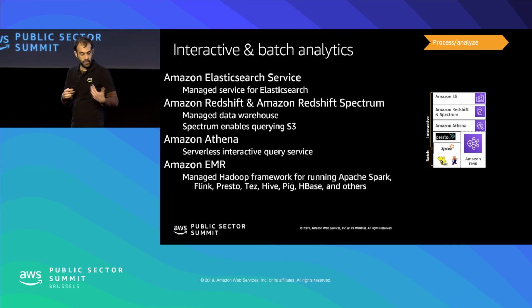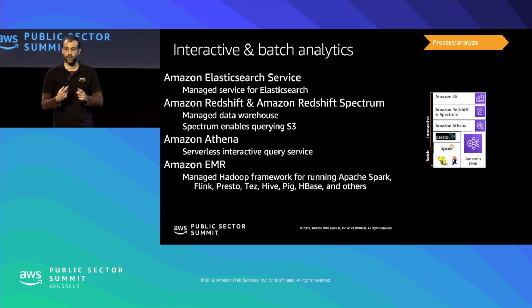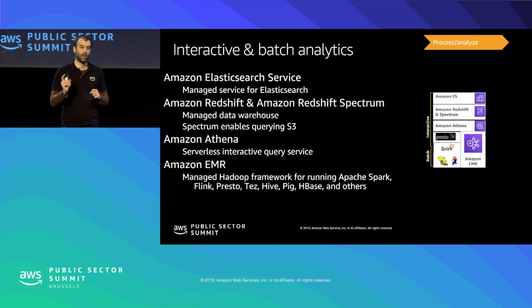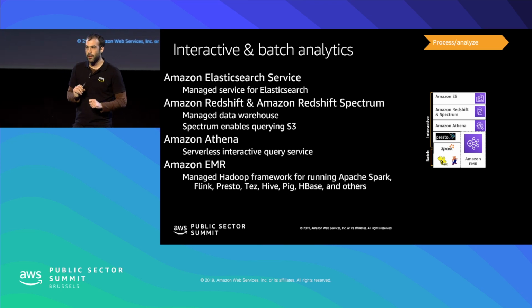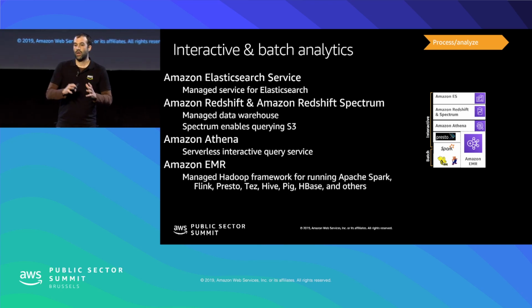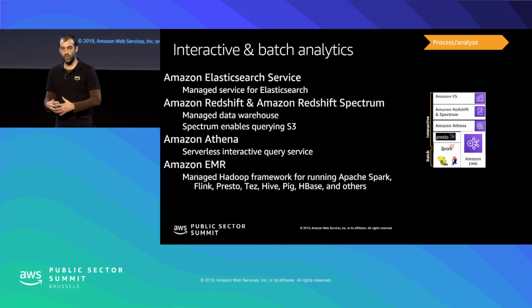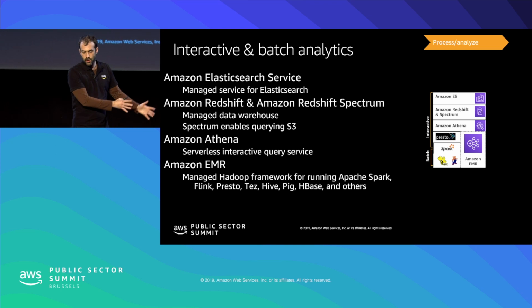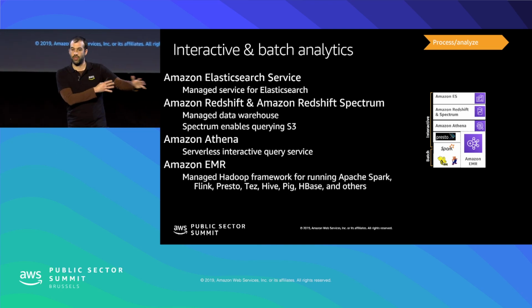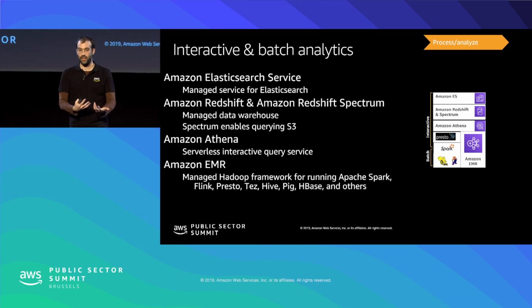Now, there is also an extension, Amazon Redshift Spectrum. Amazon Redshift Spectrum will allow you to query data in S3. So I would like to explain a little bit more what is the use case of Spectrum. Let's imagine that you have a data warehouse, and this is where you drive your monthly or weekly or daily reports from. So the data there is high-quality and highly structured. But there is still a lot of data that resides in your data lake in Amazon S3, and for one reason or another, it didn't make it all the way to the data warehouse. Maybe it was lower quality, but it still holds value.